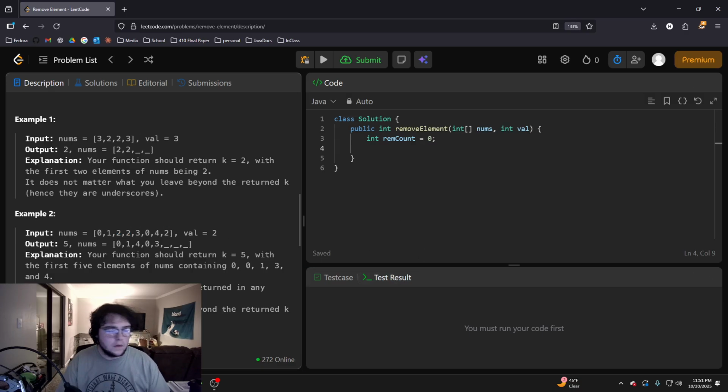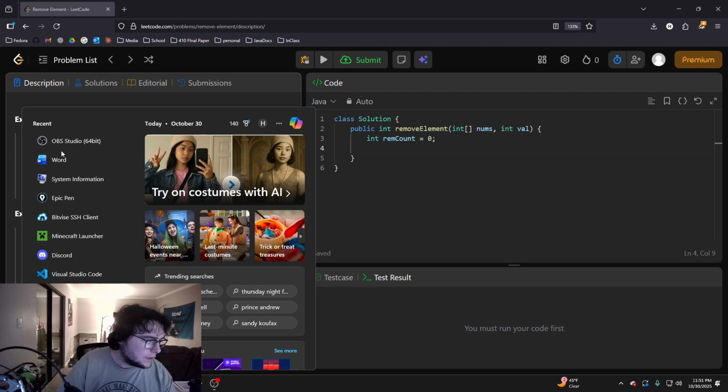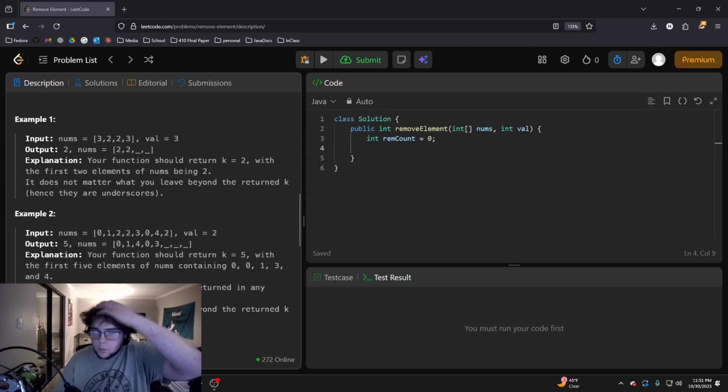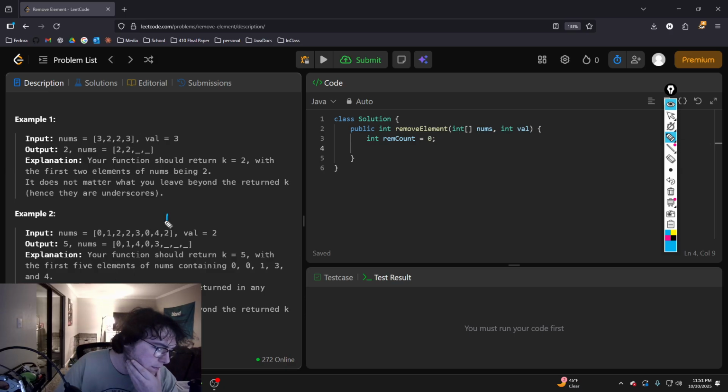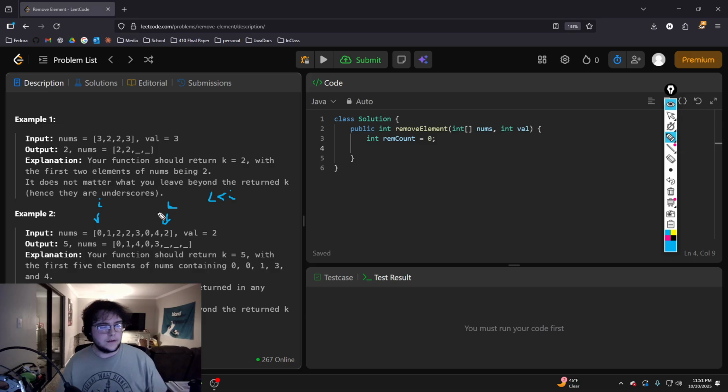So what I'm thinking is, I looked at a little bit of the two-pointer problems, but I haven't worked with any really. So I think this is a two-pointers problem. We'll have an index keeping track of the last and an index keeping track of the first. We'll call this L for last, and we'll call this I for index, because this is the current index. Once L is less than I, we'll want to break out of this, right? That means they have passed each other and there's no more work to do.